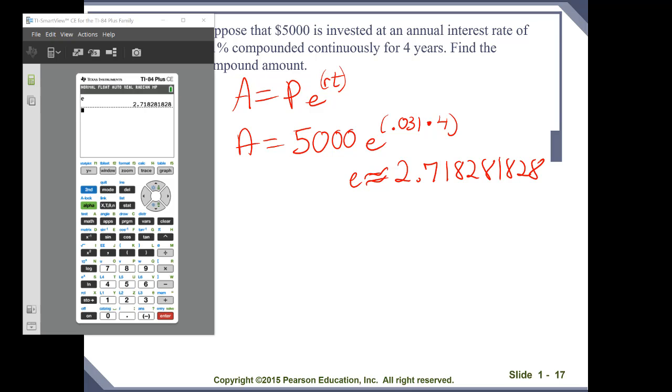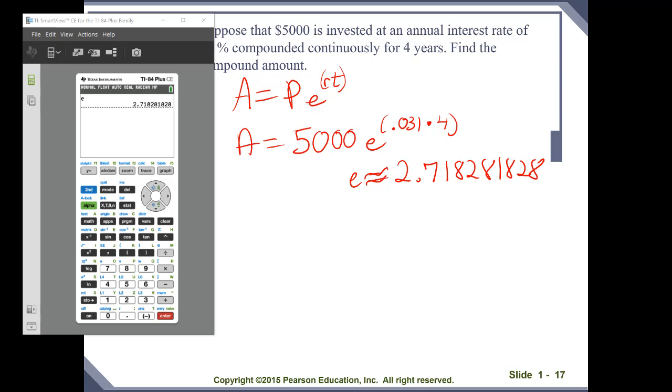It's important that if you do this, you don't round it. Don't say, oh, it's about 2.72. If you do that, your answer is not going to be accurate enough. If you keep it to a whole bunch of decimal places, you have a better shot of your answer being accurate. But hopefully your calculator has an E key on it.